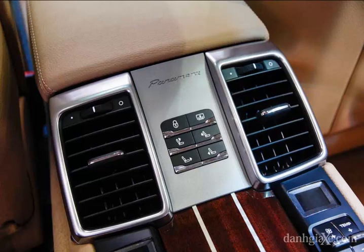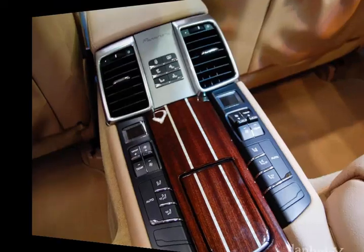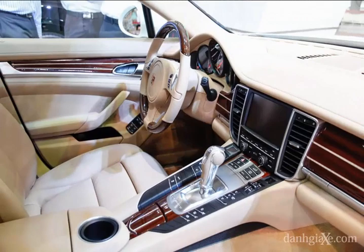Porsche's second-generation Panamera is built around a set of newly developed hardware, but it all comes together in a package that drives similarly to the original. That's no bad thing, considering that the first Panamera ran at a swift pace with the utmost composure. That demeanor is as evident as ever, and the Panamera remains a distinctive proposition in a segment that otherwise follows a rigid formula. Even if every piece of tech isn't fully baked, Porsche's alternative solution remains the choice for drivers.